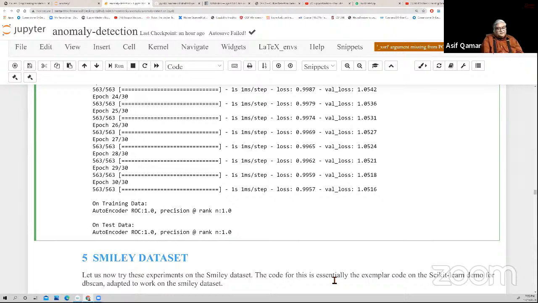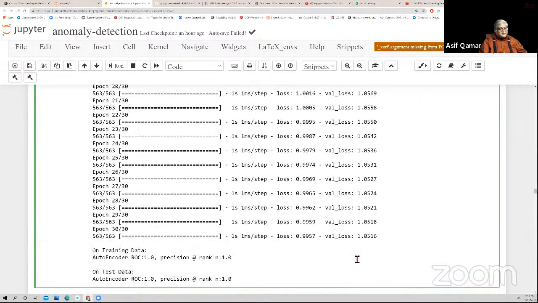It creates a sense of normality. And then you feed it data and you see how well it does in capturing the outliers, right? Because the outlier or anomaly data will cause it to have a huge loss in the output, because it hasn't seen anything like that. So it will try to match it to the closest thing it knows, and so you will end up with significant loss.